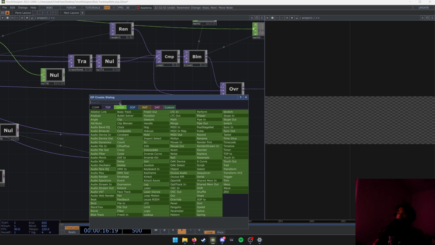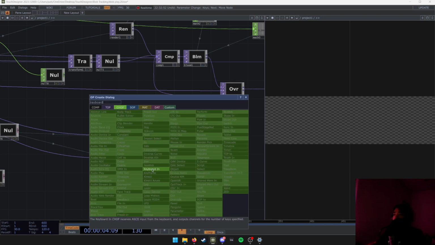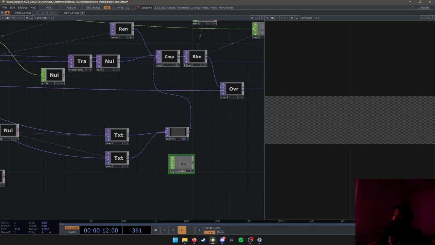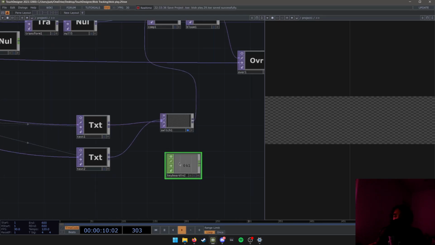Okay, so I'm going to take a keyboard in chop. I am looking at a Reddit thread right now where someone has explained this.